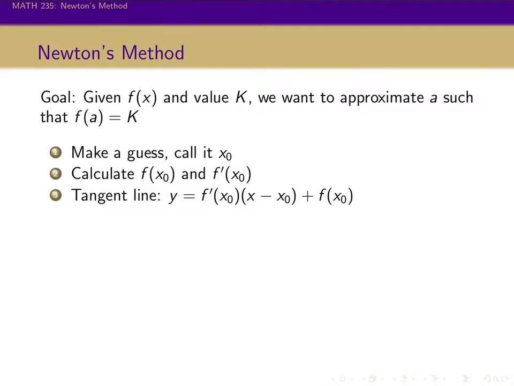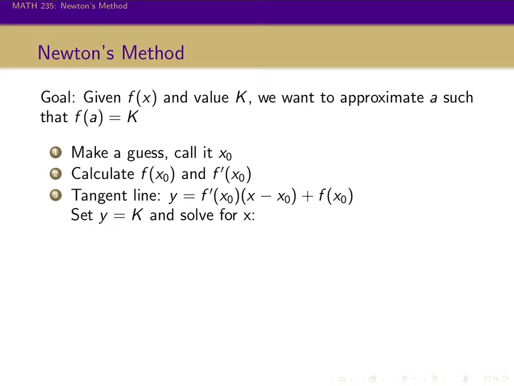Okay. And so we're going to do it the same way that we did it before. We're going to start off by making a guess. Let's call this guess x0. And then once we have x0, we're going to calculate the value at x0 and the value of the derivative at x0, because we want the tangent line there. And so we get the equation of the tangent line. So remember, in all of this, x0 is a real number. And so really the only variable on this right-hand side is the x. The x naught and the values of f and f prime at x naught are all numbers, decimals that we've calculated out.